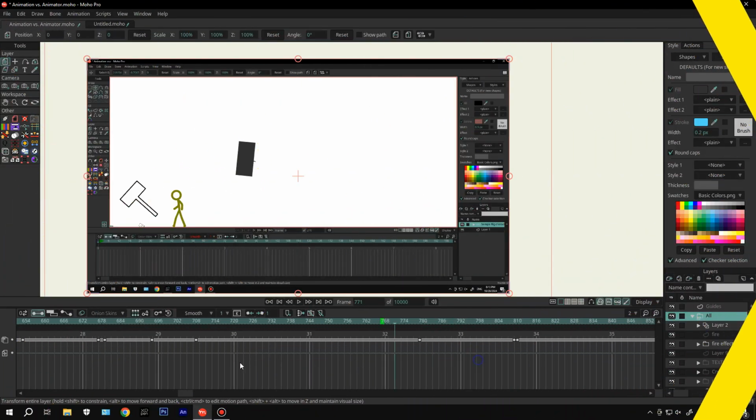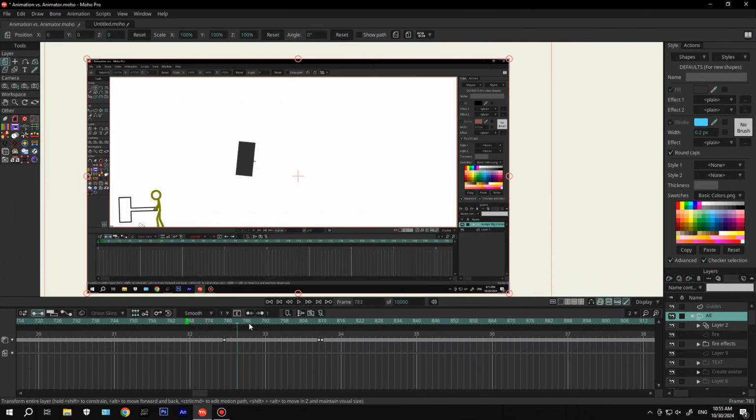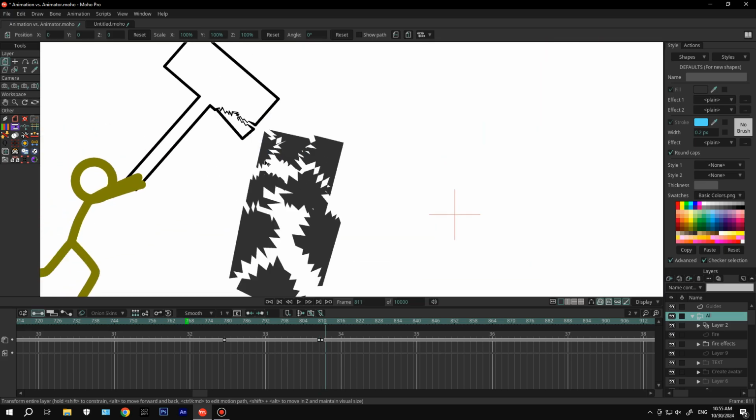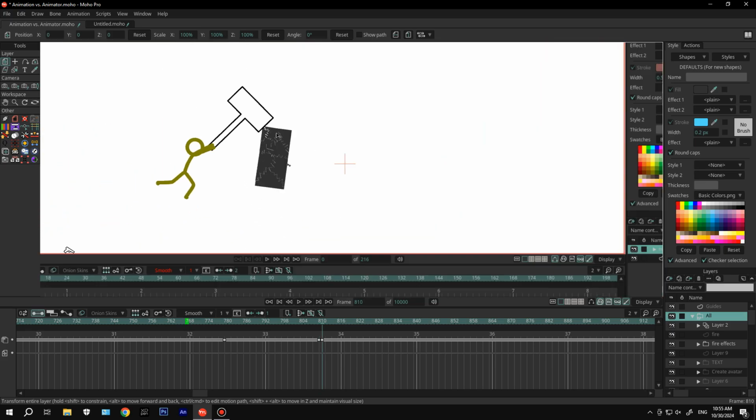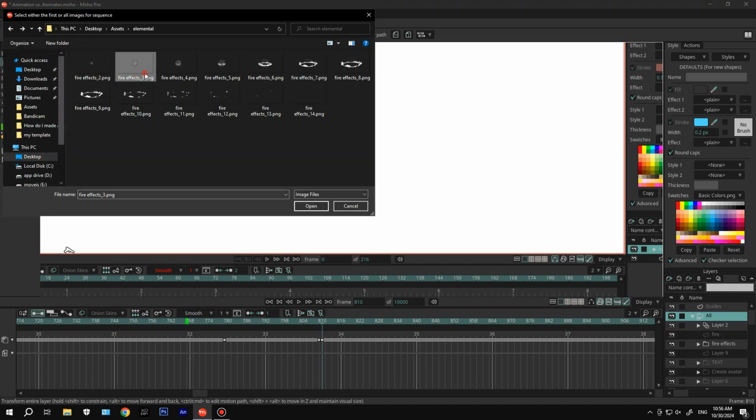Now, I'm going to use the image sequence technique I explained earlier to create some effects in certain parts of the animation. The first part that needs an effect is exactly when the hammer hits the rectangle and breaks it. I create an image sequence layer and choose the effect I want. This time, instead of selecting all the pictures of an effect, I choose the first one and pick every second picture because I want the effect to appear and fade quickly. If I select all the pictures, the effect will last longer and become slower.